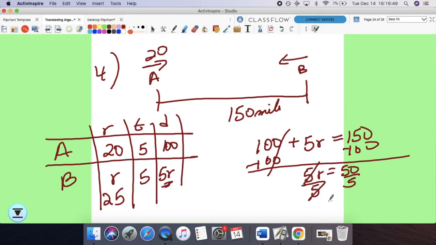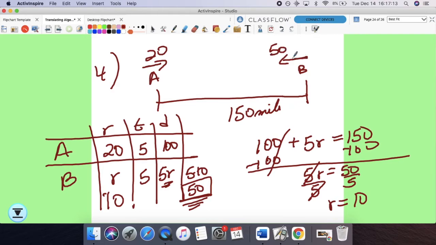That goes away. That goes away. Train B is 10 miles an hour. Oh my God. So, train B travels 10 miles an hour. Now, in 5 hours, if you do that for 5 hours, how far do you drive? What's the distance that you covered? 50 miles. So, train B went for 50 miles.